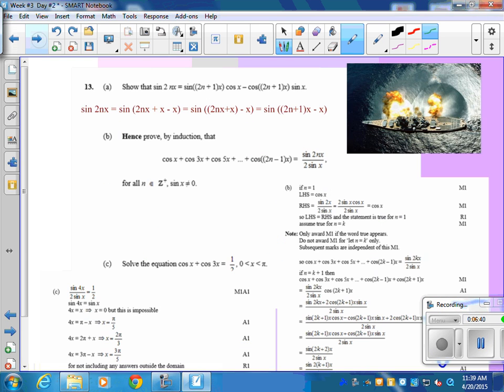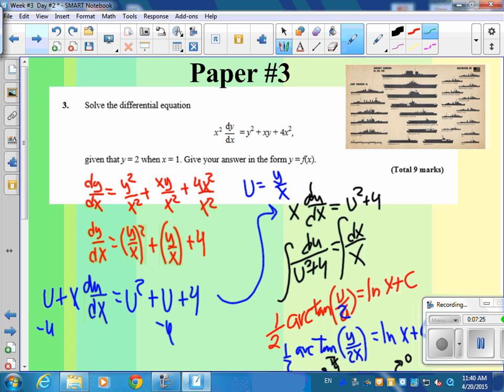And let me get to the last two quick. This one is a, and I think we did this one already as a math induction one. The math induction is laid out here. But I just want to talk about this first part. Show that sine of 2nx is equal to this horrendous thing. That's to help you with your math induction later, which they do a lot of. What I would do is take this sine nx and just go sine nx plus x minus x. So the technique that you're doing here is you're starting with this in parentheses sine nx plus x minus x. So let's regroup and then rewrite. And then you'll have what they have here for your CECO COSE.